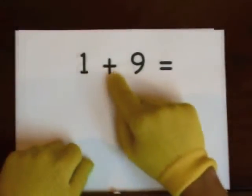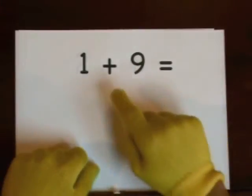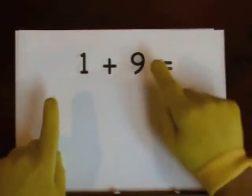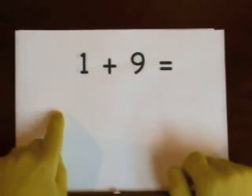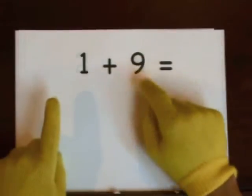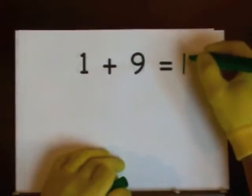Next up, 1 plus 9. 9's the big number. Do 1 on our fingers. 1. 1, 2, 3, 4, 5, 6, 7, 8, 9, 10. So the answer is 10.